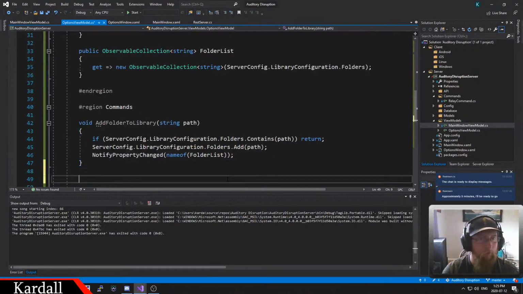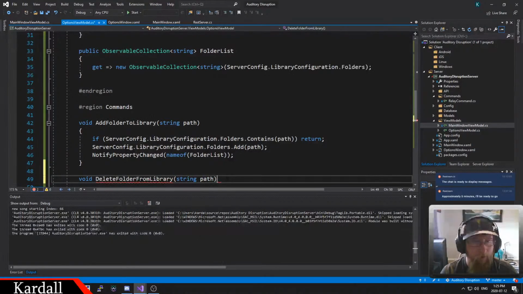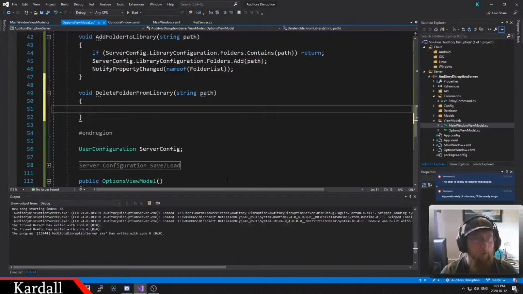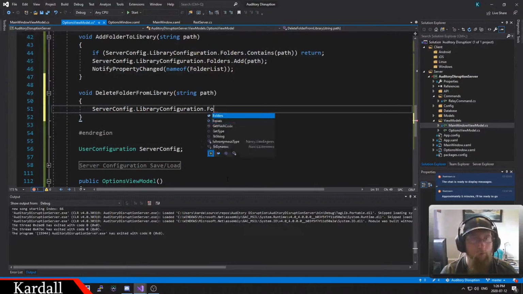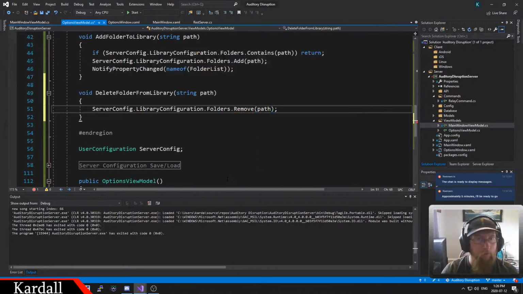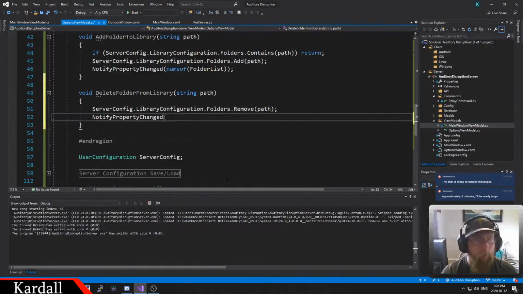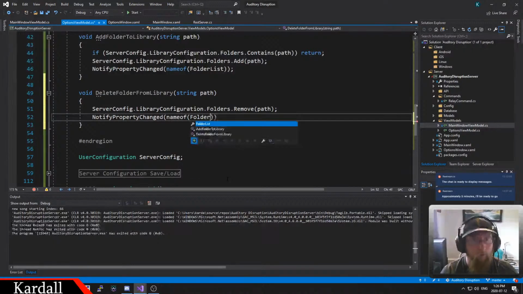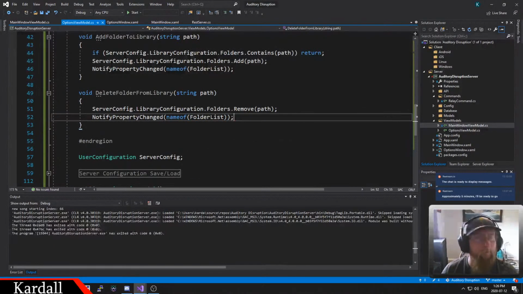And then we're gonna have a void delete folder from library string path, server config library configuration folders remove, and then path, property change name of folder list, like that.